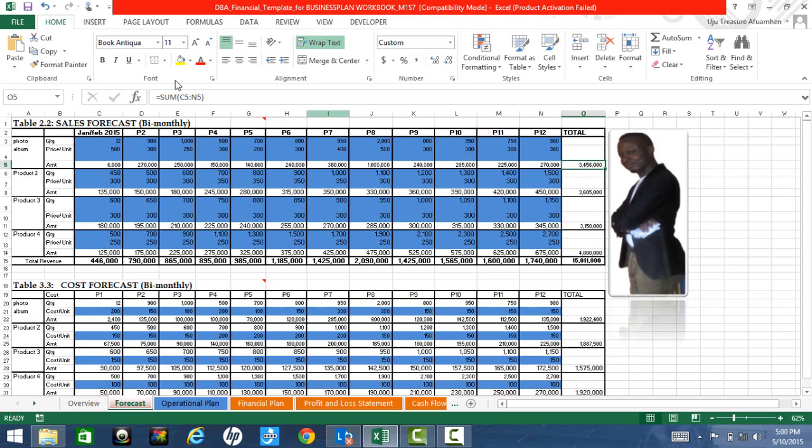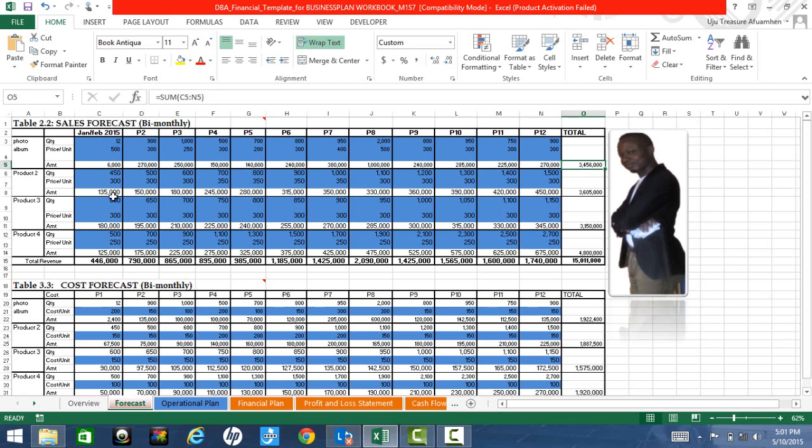If you look at it, I click in this, look up, look at the formula, summation from C5 to N5. Where is C5? This is my column C, and this is my row 5. So C5 is this, C5 to N5. That means when the colon in between says I'm dealing with a range, C5 to N5. So we go C5, D5 down to N5 and drop the results here.